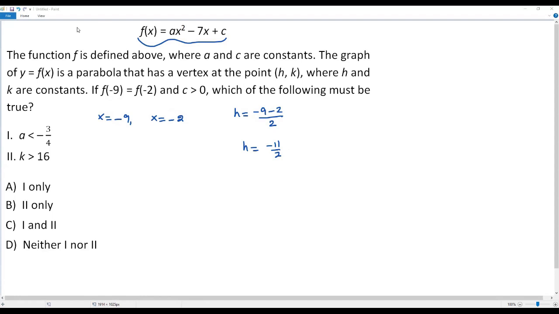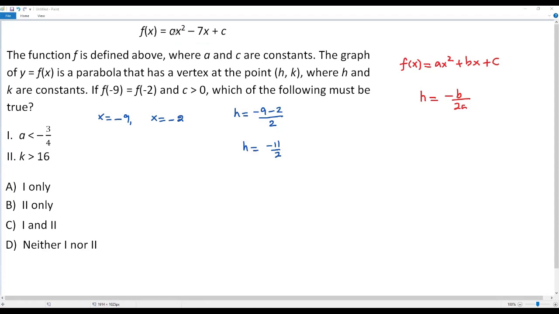It is in standard form, that is f of x equals ax squared plus bx plus c. When we have a quadratic function in standard form, there is a formula to get the x coordinate of the vertex h, that is negative b over 2a. We take the negative sign and the coefficient of x, that is b, in the numerator. It has to be divided by 2 times the coefficient of x squared.